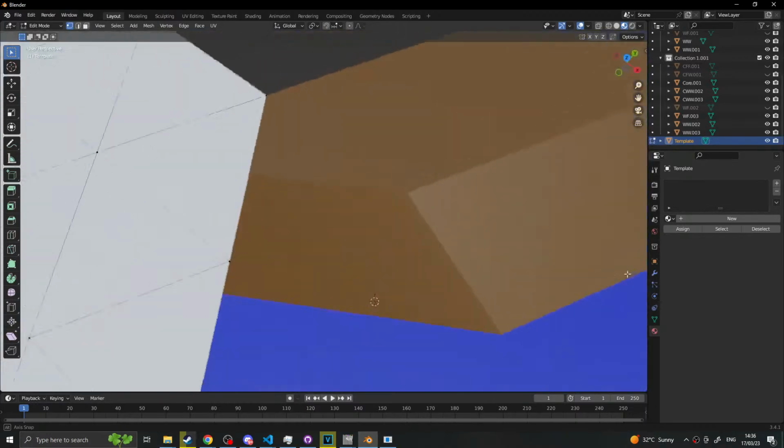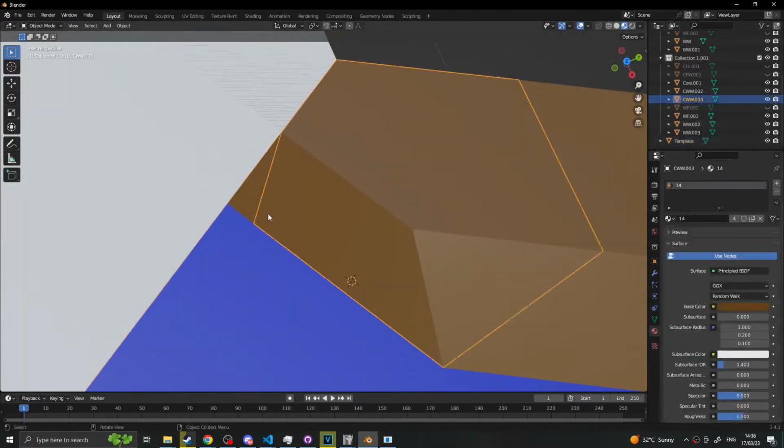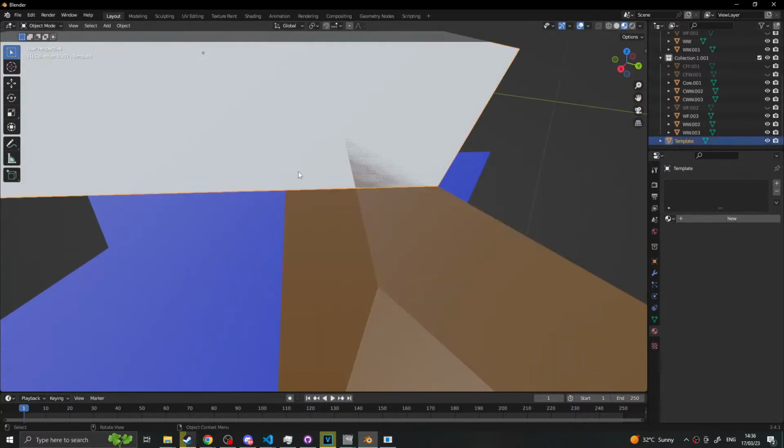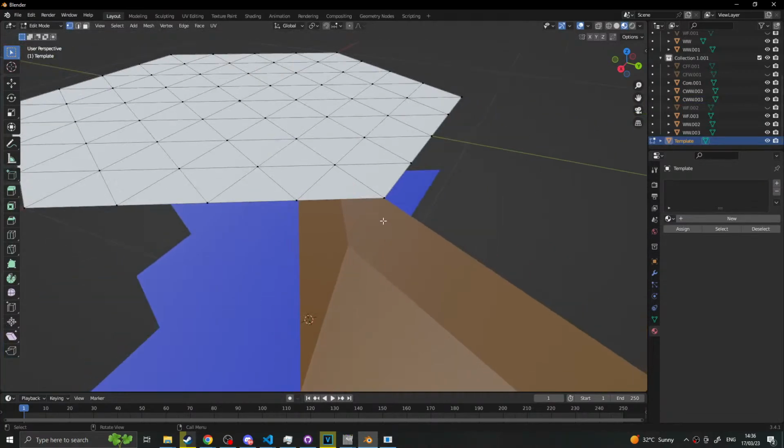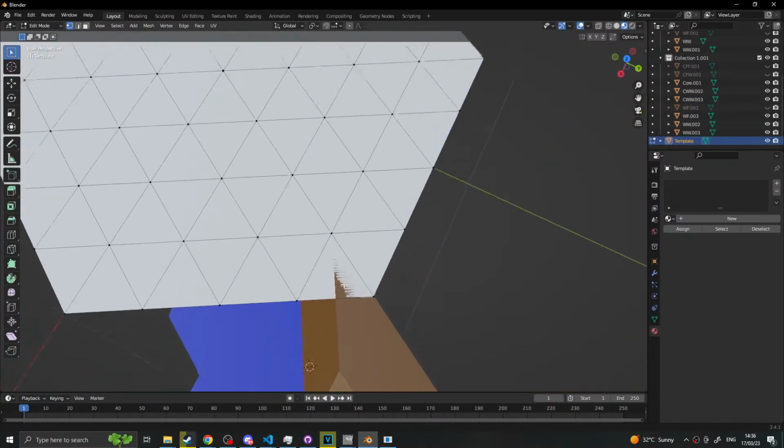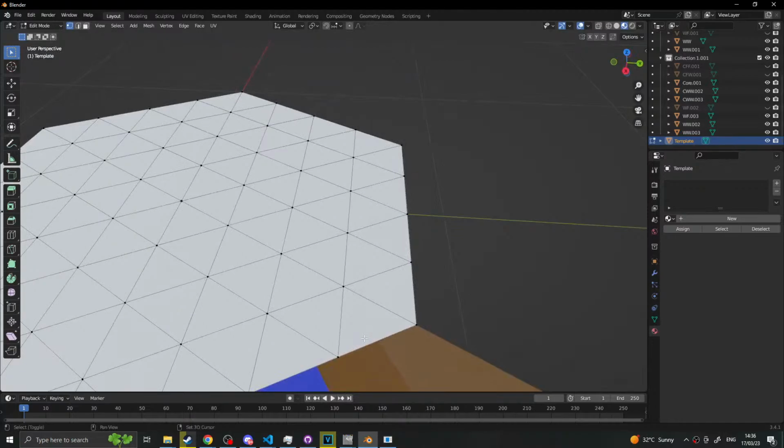So I would need this point, which it is, to be directly below that. So this slope is one whole slope distance.